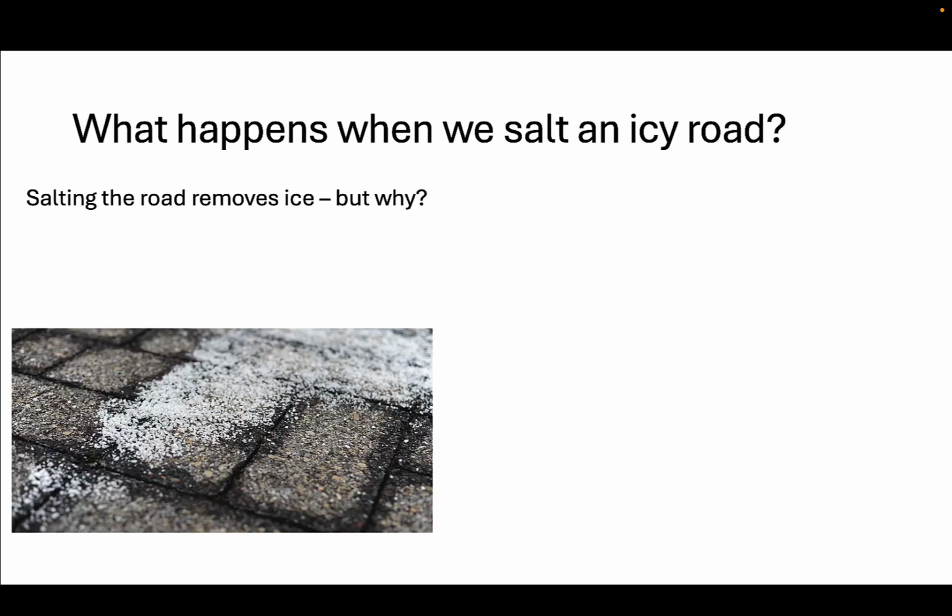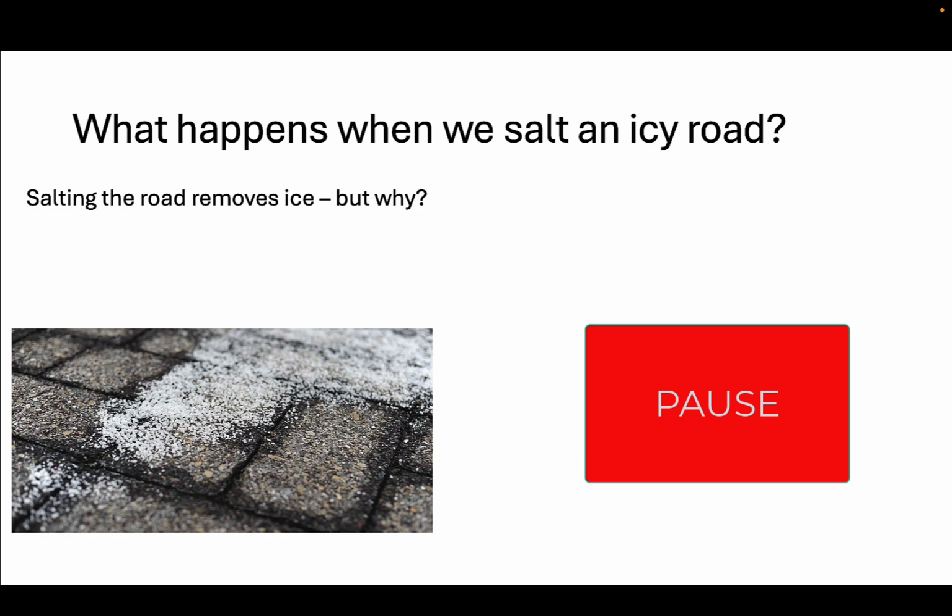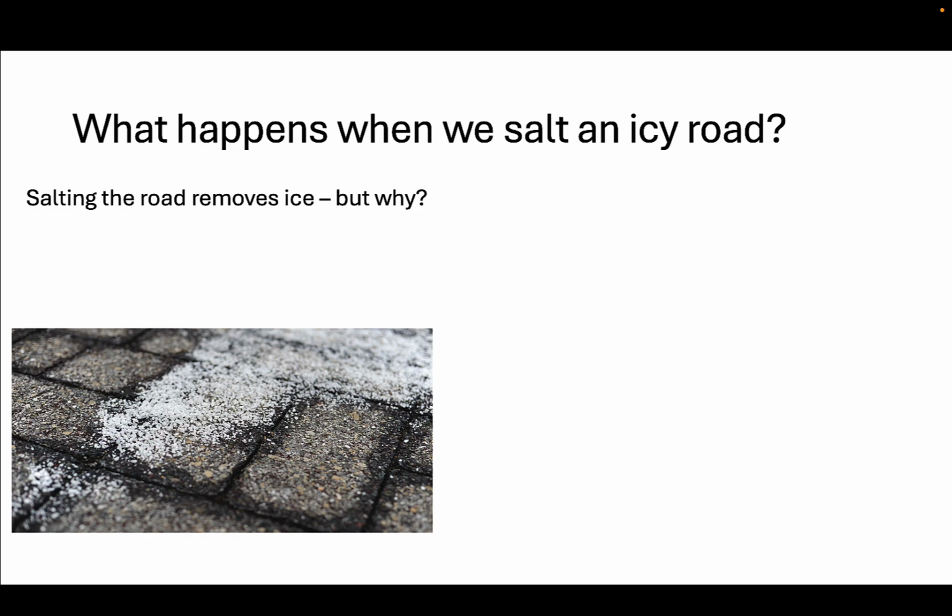And so let's consider first what happens when we salt an icy road. So we know that salting removes the ice, but why does it remove the ice? Maybe consider pausing here for a second and hypothesizing why this is, and then we'll continue. All right, salting removes ice. Why is this? Well, it's because the addition of solute inhibits the ice formation. And so this is our colligative property, where we have the addition of something to pure water that breaks down the ability to form ice. And because that ability is inhibited, it needs to be colder for the ice to form, meaning that if we're at the same temperature, kind of borderline, the ice will melt.